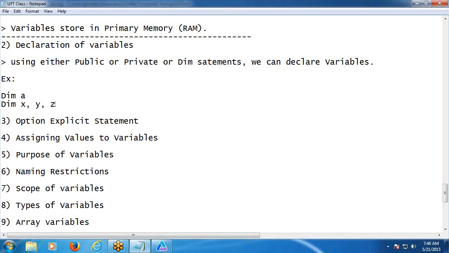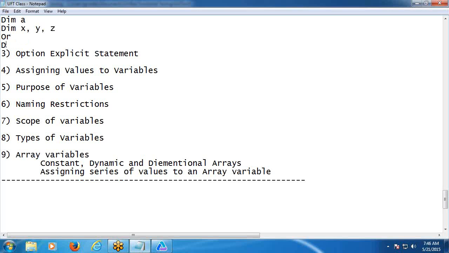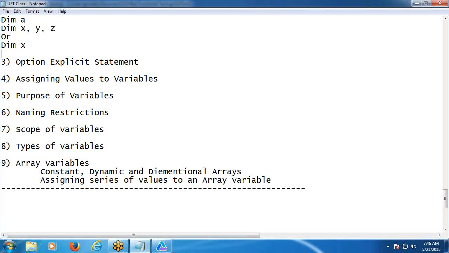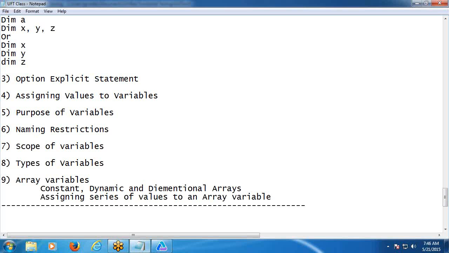By separating with commas, we can declare multiple variables in a statement. If you take a new line, again you need to use the dim statement. For example, dim X, Y, Z, or you can declare like this, in multiple statements: dim X, dim Y, dim Z. See, both are correct.